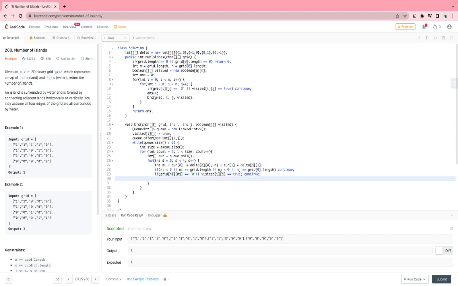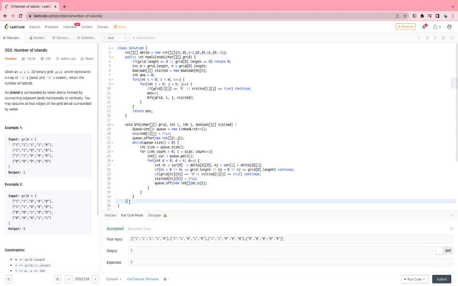And if it's not out of boundary, if the grid equals 1 and never visited, we mark this visited ni nj to true. And then we offer it to the queue. This is what we do here.